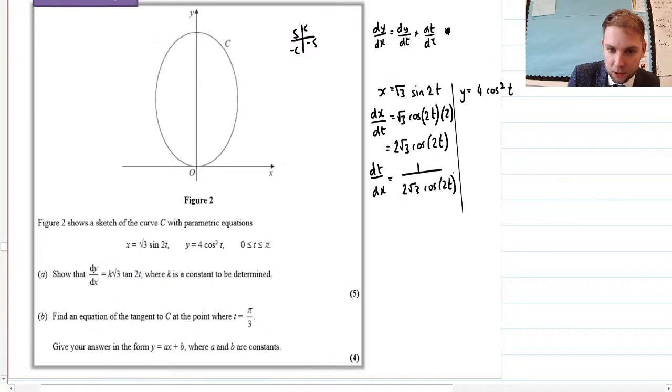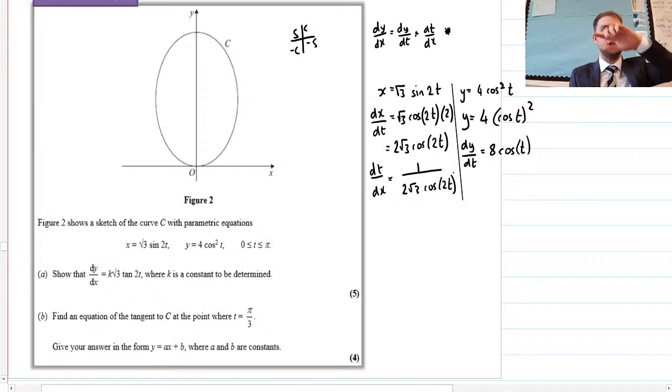Let's just put a line there so we know that these two are different. Let's differentiate this now. The first thing I'm going to do with this one is write it with the 2 outside, because we need to use the chain rule for this. So it's going to be 4 cos of t, all squared. The outermost layer is that squared, the inner layer is that cos. So when I differentiate this with respect to t, I get dy by dt is equal to, so you bring the 2 down and take away 1 from the power, which is going to be 8 cos of t.